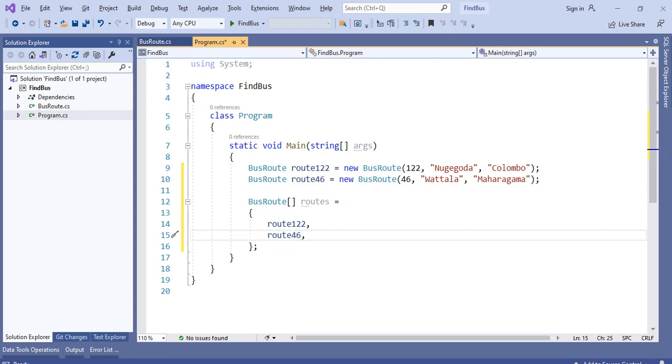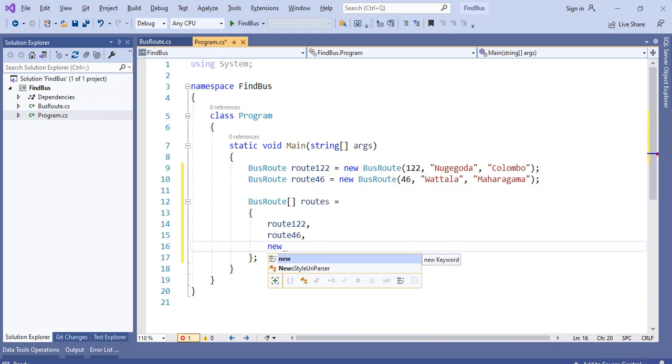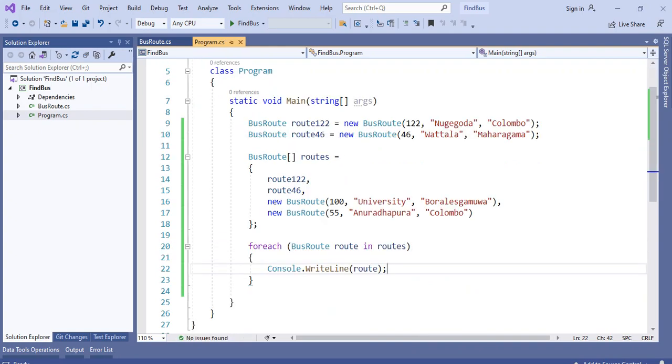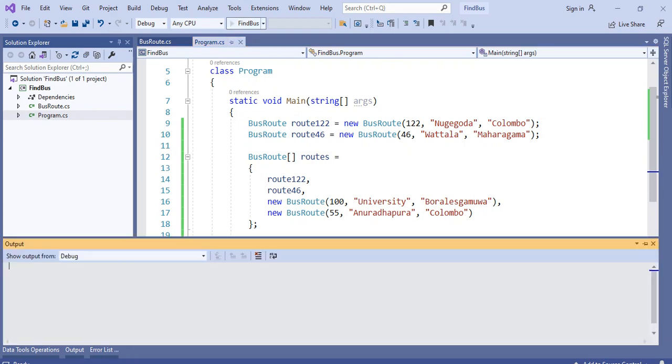Now I want to add another route, so I simply create a new BusRoute, and we can add details. Okay, now I added another two routes, and I want to print this array. So therefore I added a foreach loop, and let's check that it runs.